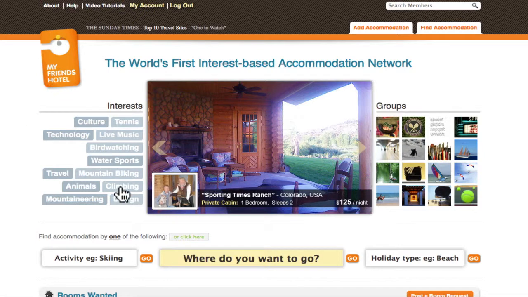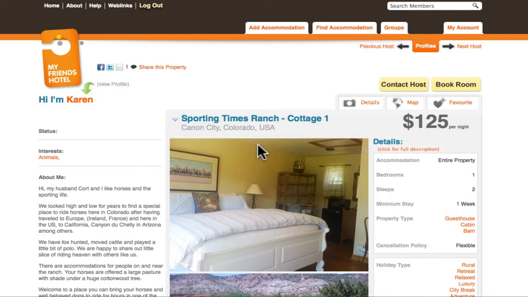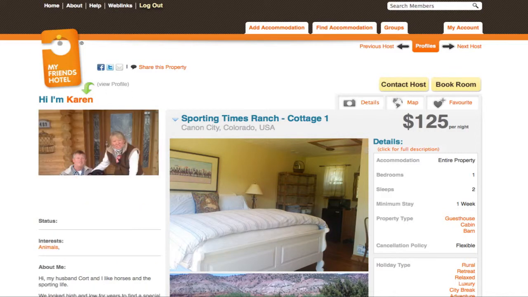So that's the top half of the page done. In the middle here, just to quickly finish, we've got lots of pictures of properties. If you see anything you like, again, you can click on the picture and it takes you directly to the relevant property. So that's also a nice way to link straight through and see various other people involved with the site.